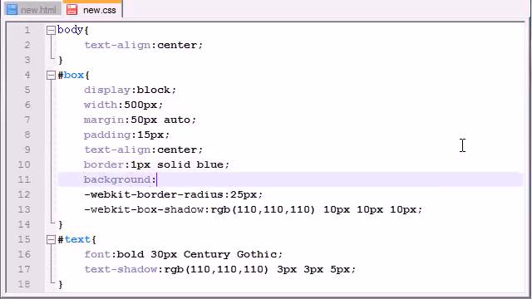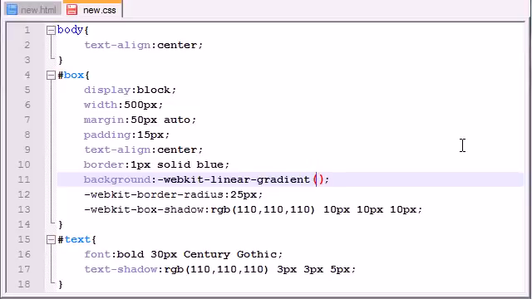So background, and there's a couple different ones that you can add, and they're all part of the WebKit, however you say. The first gradient I want to talk to you about is a linear gradient. It's kind of set up weird, let me see how to explain this. It takes 3 values in the parameter.